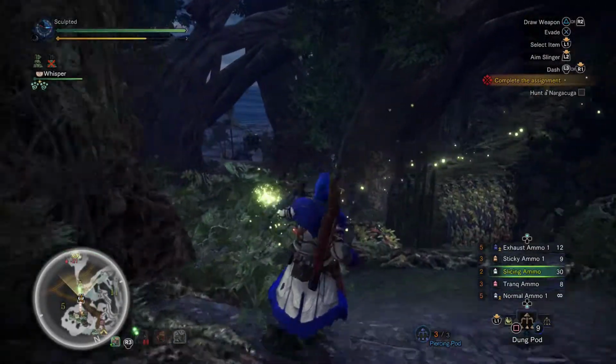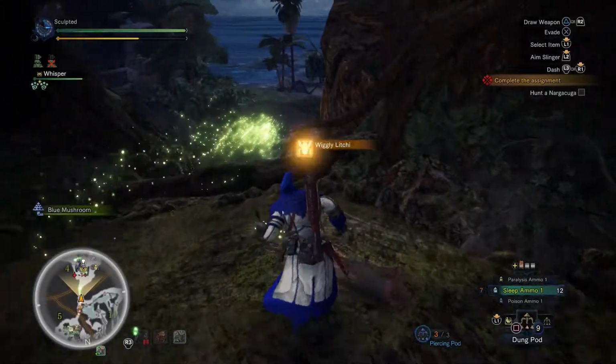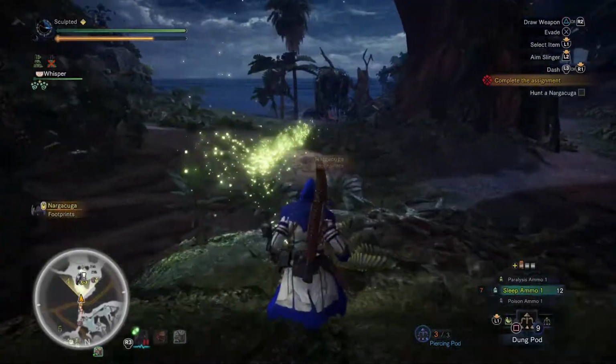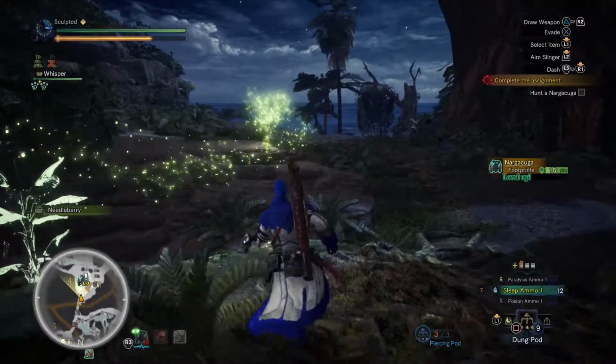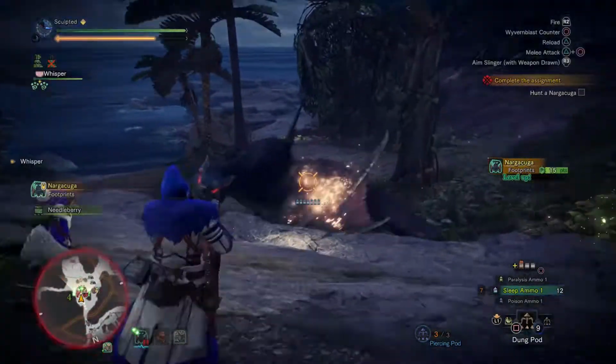We still got sleep bullets to use, though. Well, let's go ahead and use those now before we forget, just to make these hunts go... We gotta use everything at our disposal against these creatures. It's absolutely insane. I love it, though. Nargacuga's so cool. So much fun. Although, I gotta say, I don't think he's as difficult as Barioth was.